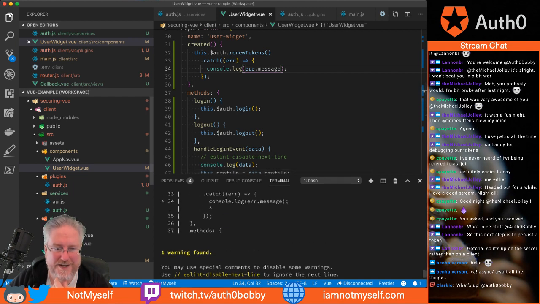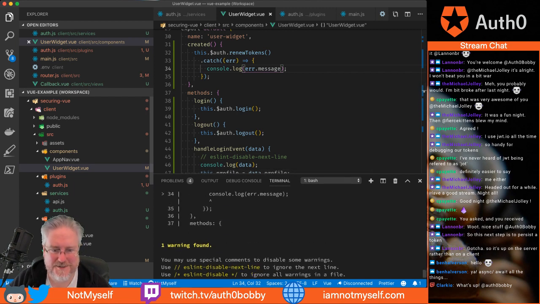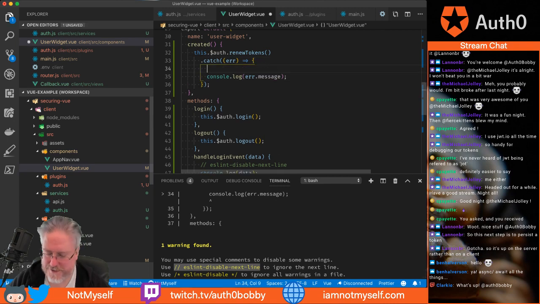Bam. And the warning, it does not like my console logs. Thank you, Vue compiler. Or ESLint, I should say. Yeah. So now let's go back and verify that all still works. And we can see I'm getting the not logged in prompt as auto refresh is happening. It correctly says I'm not logged in right now because I'm not. So I'm going to go ahead and log in. Bam, logging in with that GitHub. All right. And now I'm not getting errors down here.